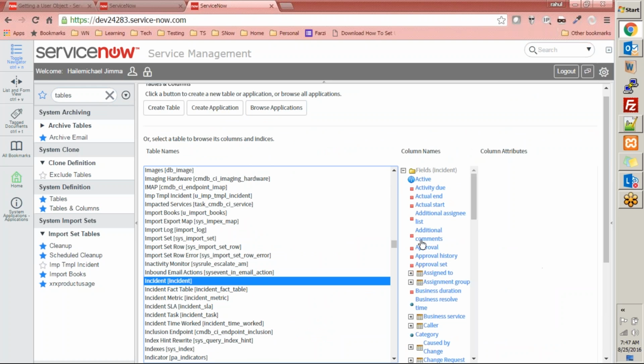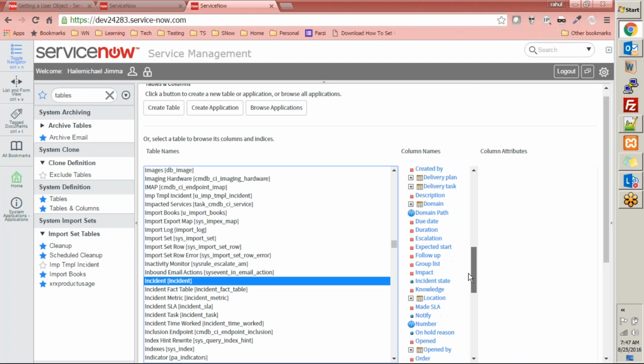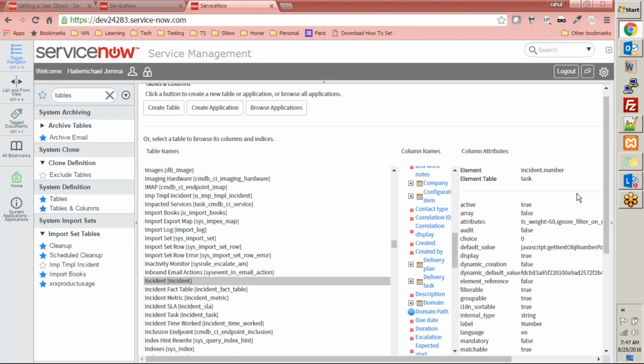If you go into the incident table, number field, incident.number, see, this incident number is not mandatory.